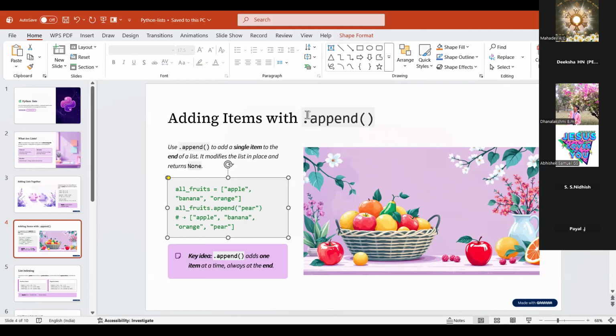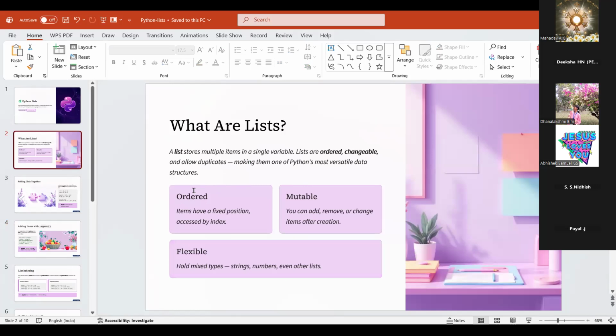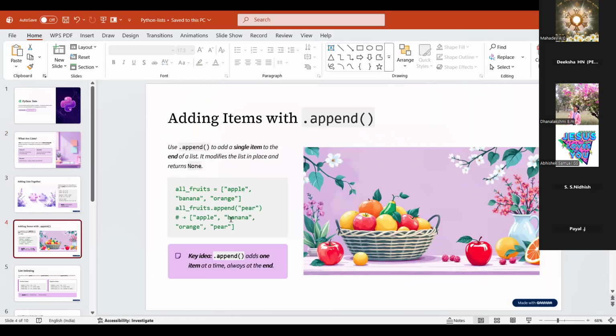It's not always about the ordered condition, but in this operator it's different. So all_fruits equals apples, bananas, orange. And when I add in the next line all_fruits.append(pear), it will add this pear fruit at the last. So the key idea is that append adds one single item at a time at the end.